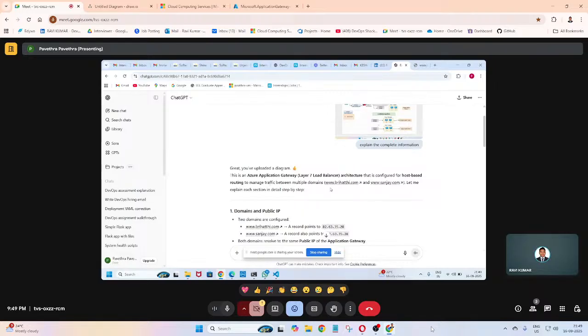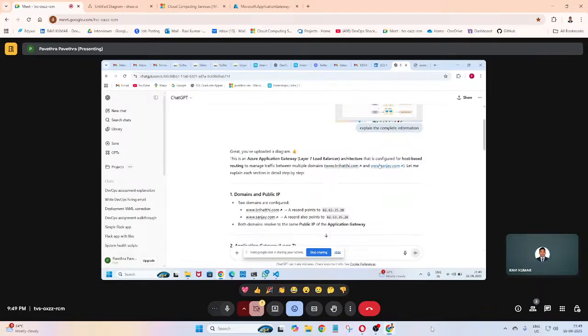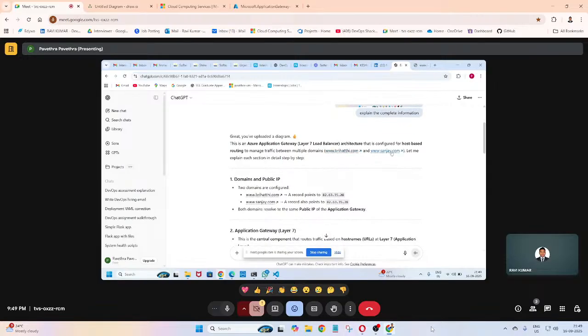So we have multiple domains, that is Briti.com and Sanjay.com. Here are the two domains, two websites. Sir, these two websites are hosted in Netlify. It was hosted in Netlify, but I set an example for those two websites. Any website it can be, not only two, it can be 4, 5, 6, 7, 8, whatever it is. I just set only two for the general application.